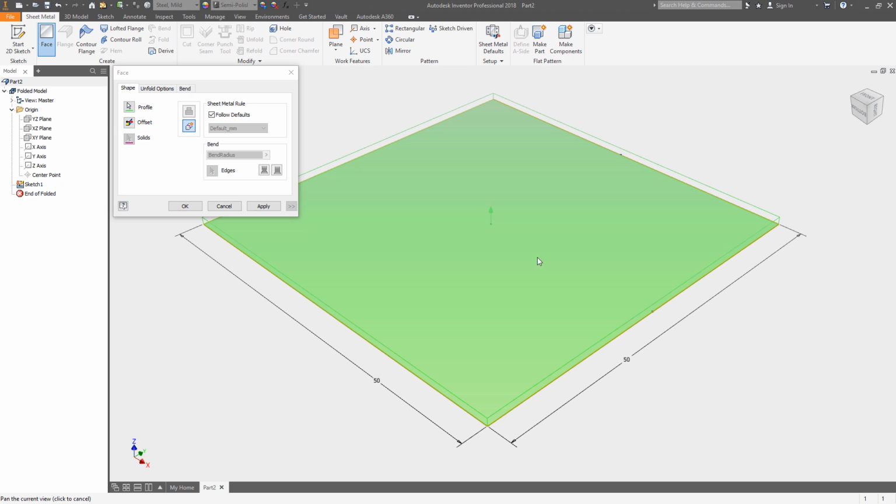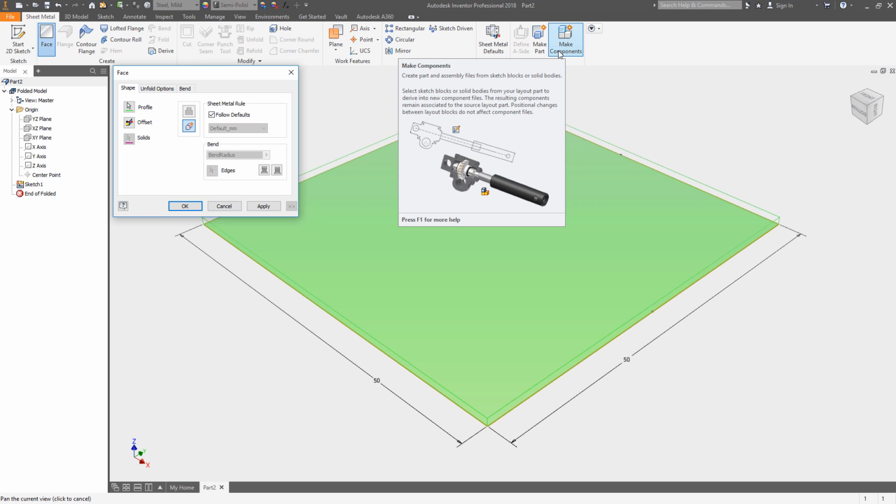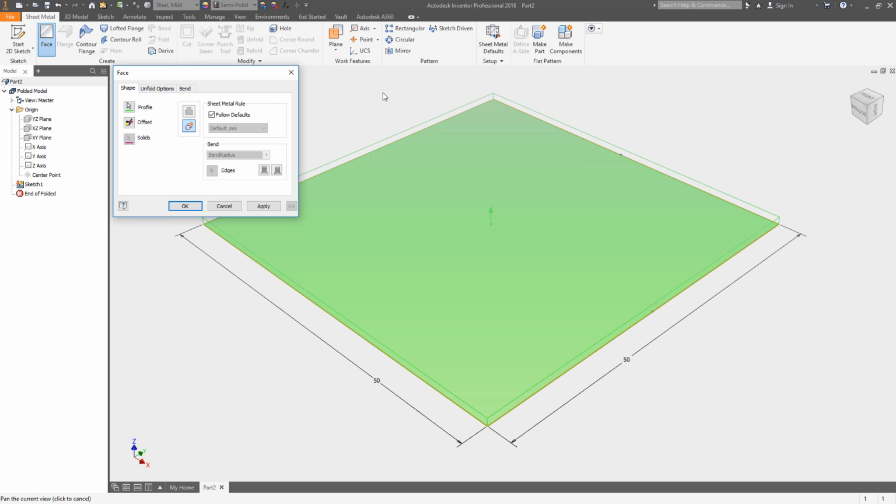Face is going to automatically apply that material thickness. So that 1 millimeter thickness that I talked about earlier, that's what's here. There isn't a distance command in here like you would with the extrude. I could not have it follow some of the rules, but that kind of defeats the purpose of setting up a rule. You do need to be very aware of what side sheet metal offsets to.